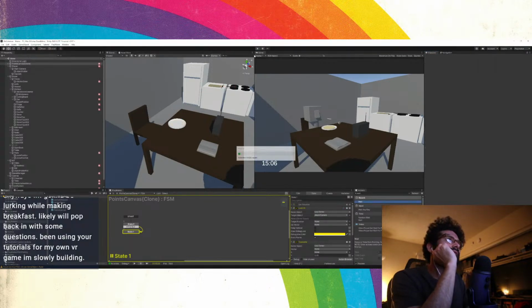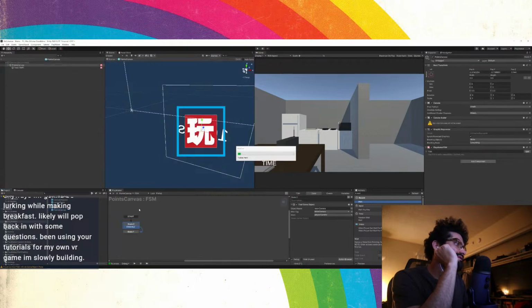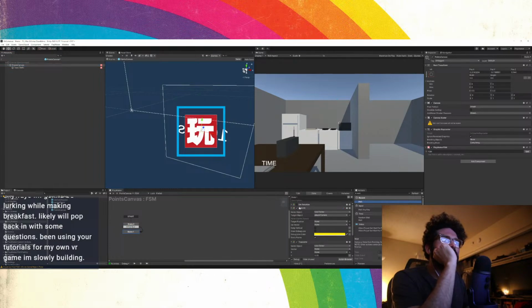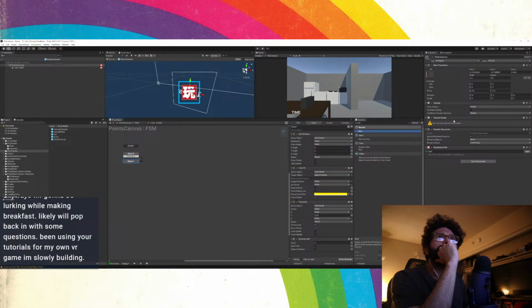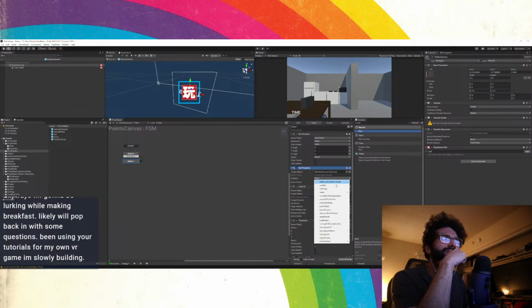Okay, let's try that. So we'll go into points canvas. In here, we will do the set rotation, and oh, I forgot to look at some of these other things. Anyways, let me see. Set property.